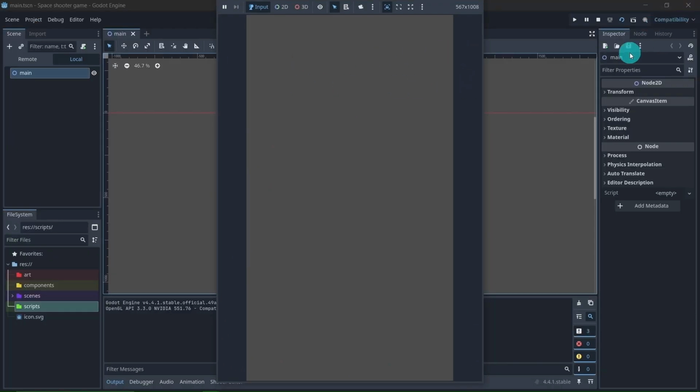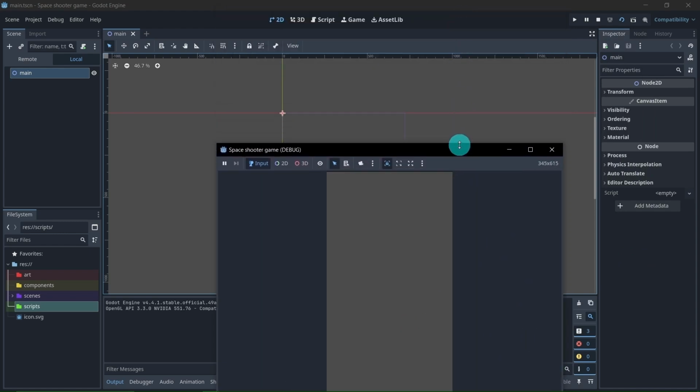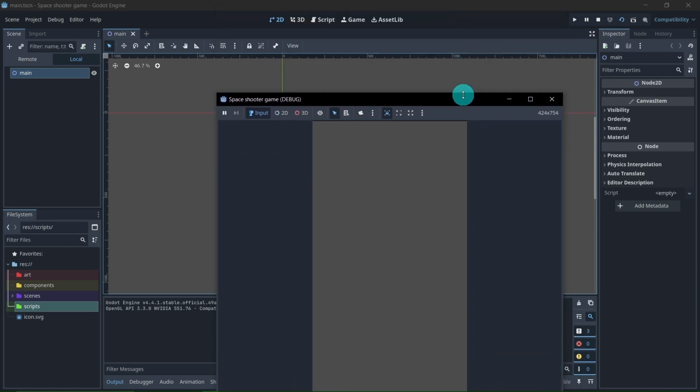Now, what if the window isn't this big? What if we go ahead and minimize it just a bit? As you can see, it still fits there. What if we stretch it out a bit? It still fits, perfect. And of course, if we go up and down as well, it's still going to fit, all right? Now, this is one way you can do the scaling.